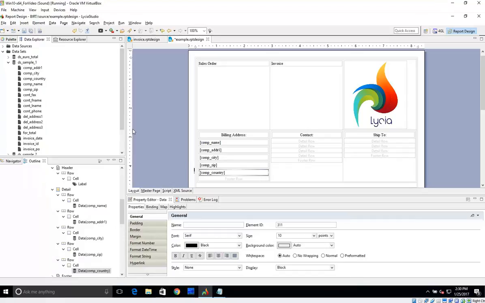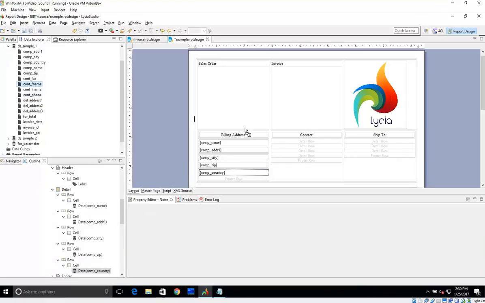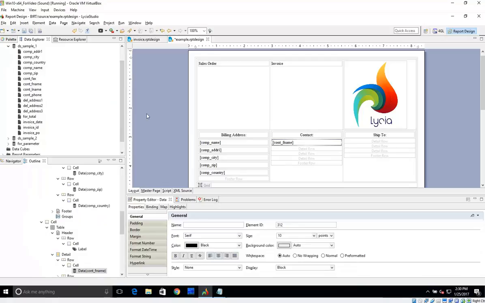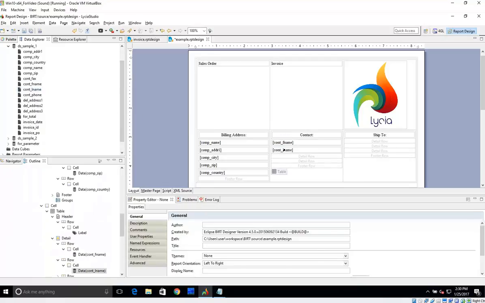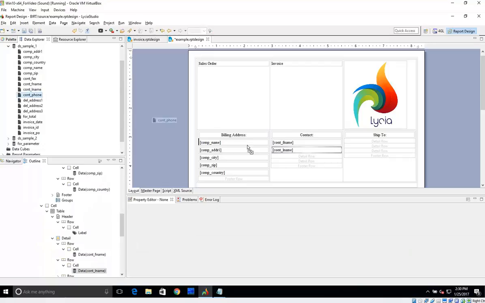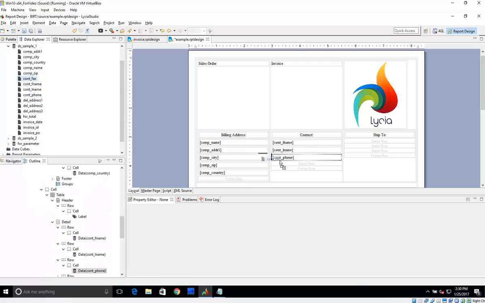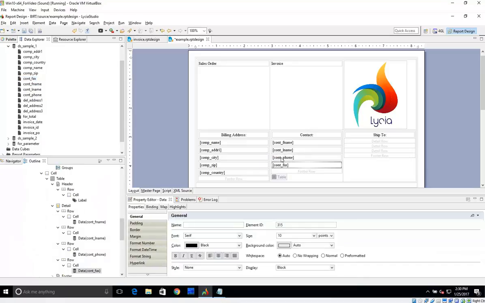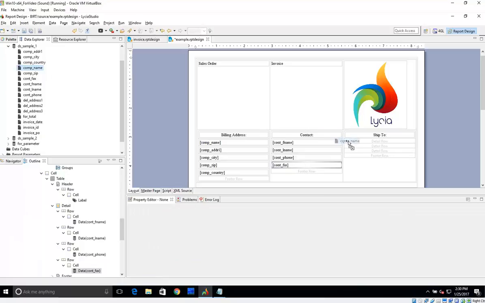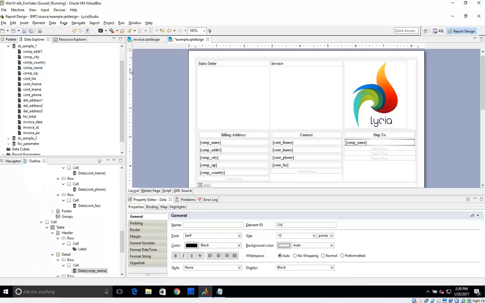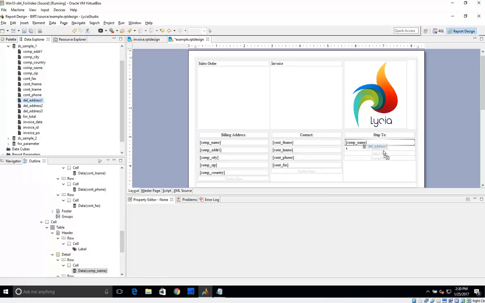For the first table, now contact first name, last name, phone, and fax. And now the third table, repeating the company name, delivery addresses.